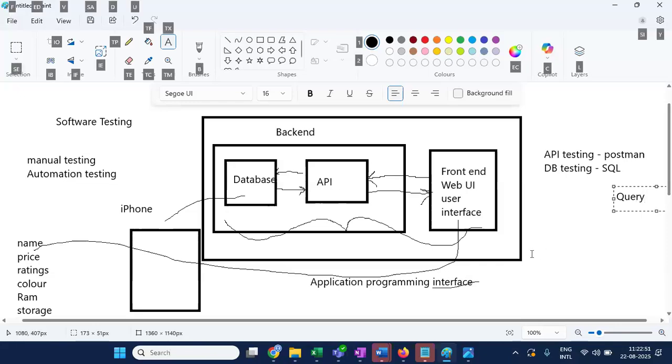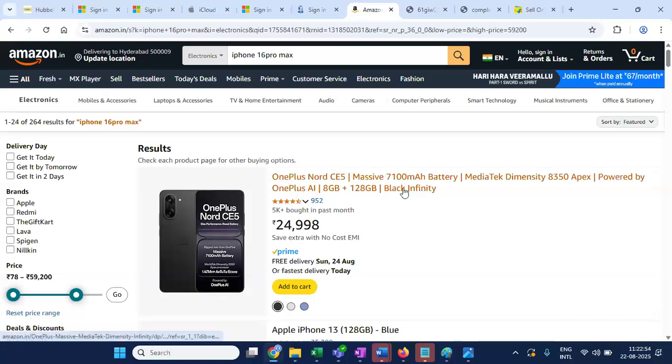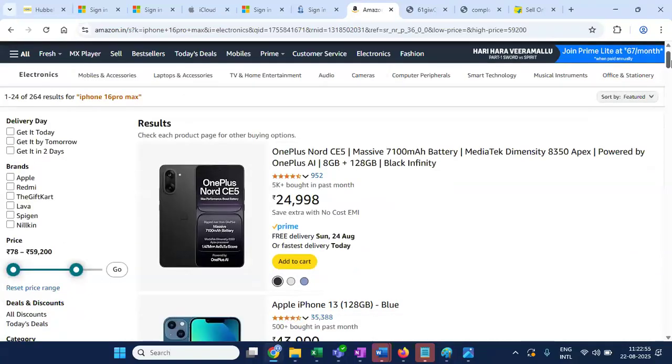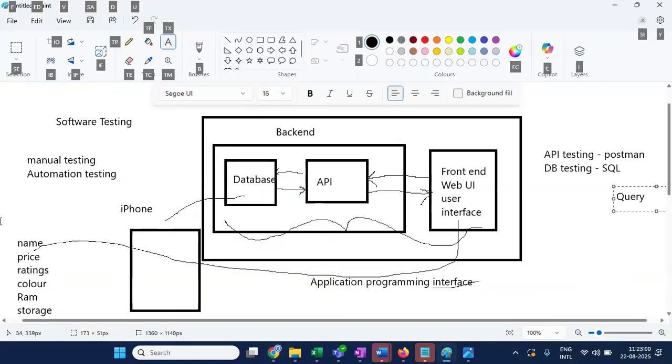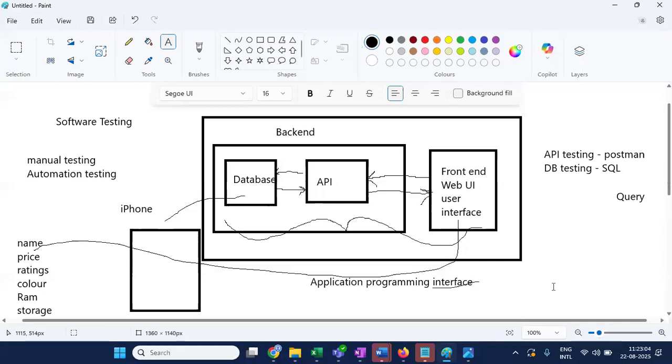You need to validate from the database table whether, for this particular model and this particular color, you are getting the correct details or not. That's why companies recruit a separate testing team for database verification and a separate testing team for API verification. Not everyone is doing end to end, but you should understand the end-to-end flow, then only you can work effectively on your current module.